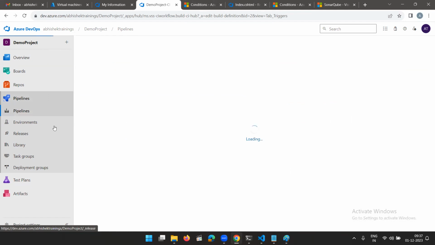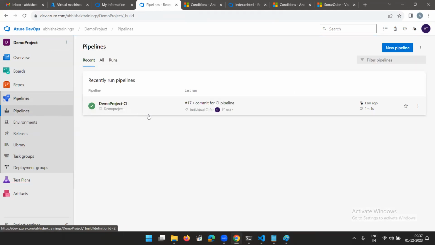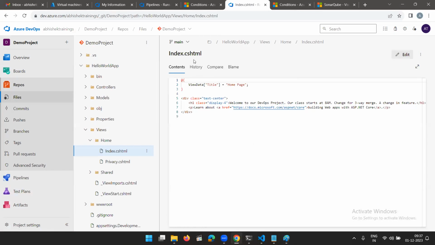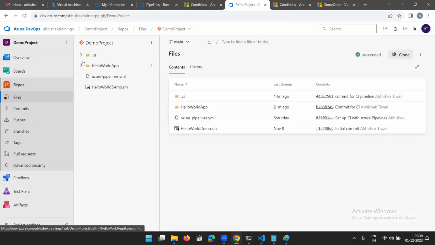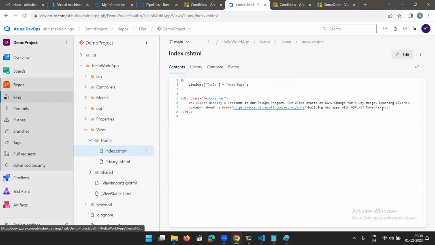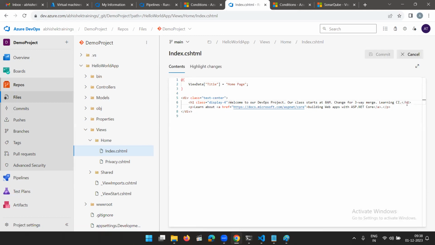Yes. So here, if you go in the pipeline, in the runs, say you are making changes in the main branch. Let me reload this one. Now I can add over here, learning CI.